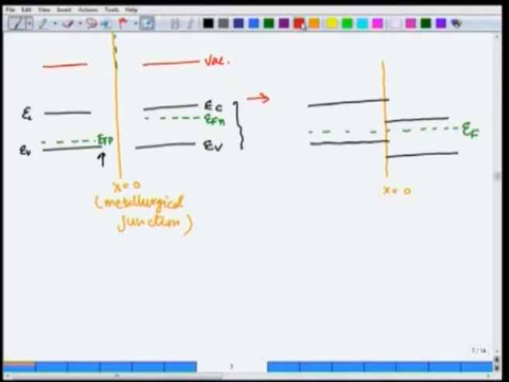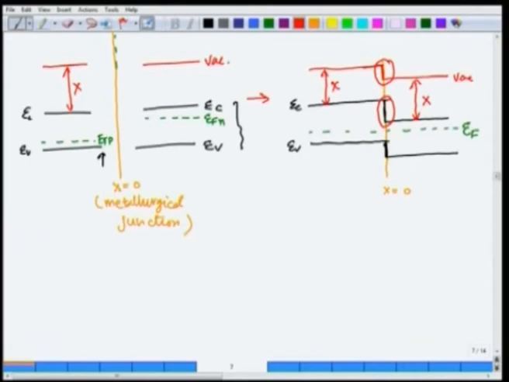And when I have to draw the vacuum level, I will draw it with the same gap, whatever this electron affinity was, and I am going to draw the vacuum level here, and this is the electron affinity. Now, notice what has happened. This is EC, this is EV continuing. So, the EC and EV, now that I have joined them, I should draw like this. And the vacuum level must be going something like this, following like this, so that everywhere, the problem is right here, the problem is right here.